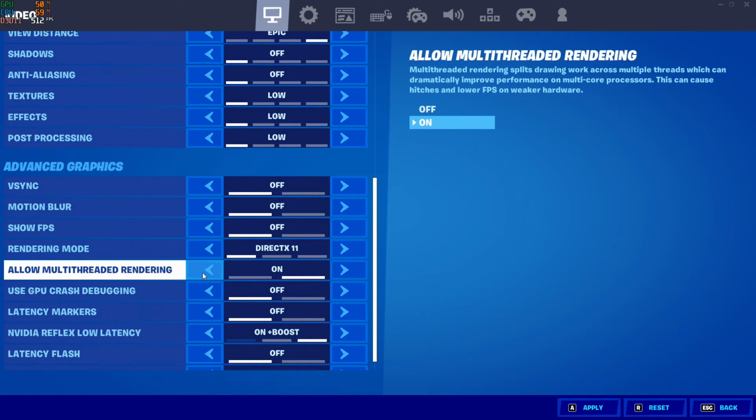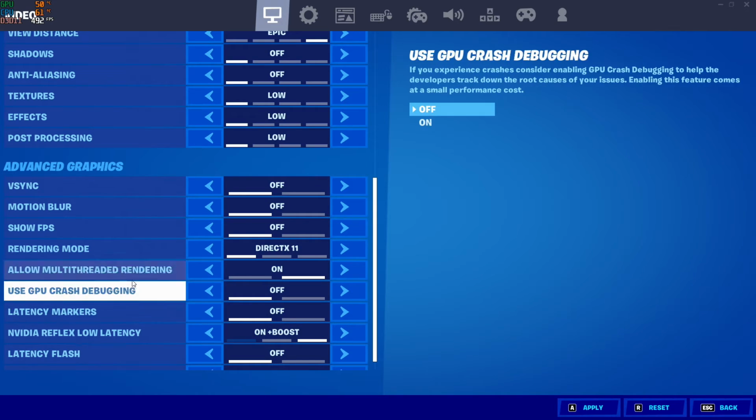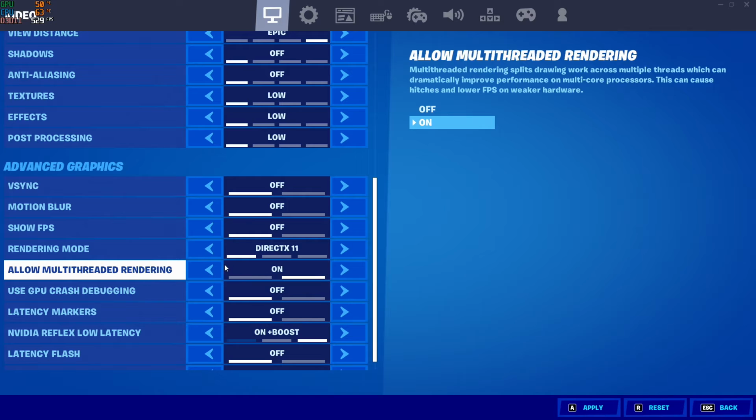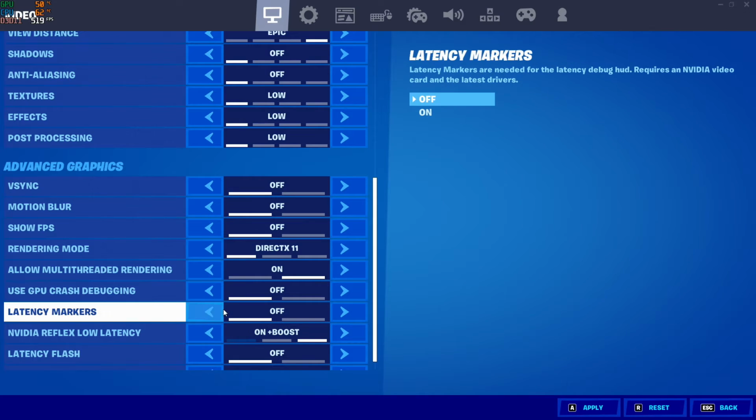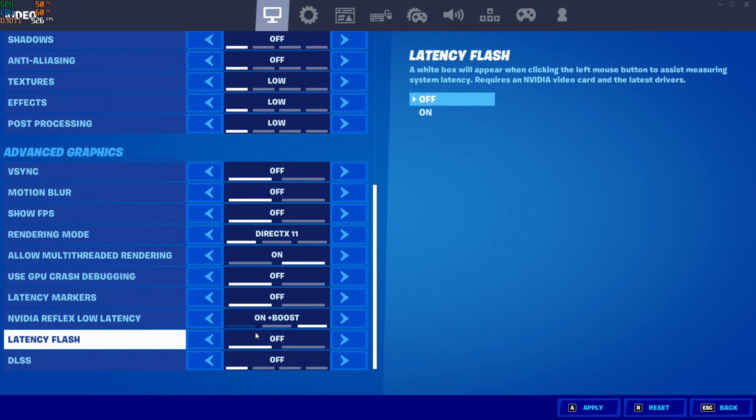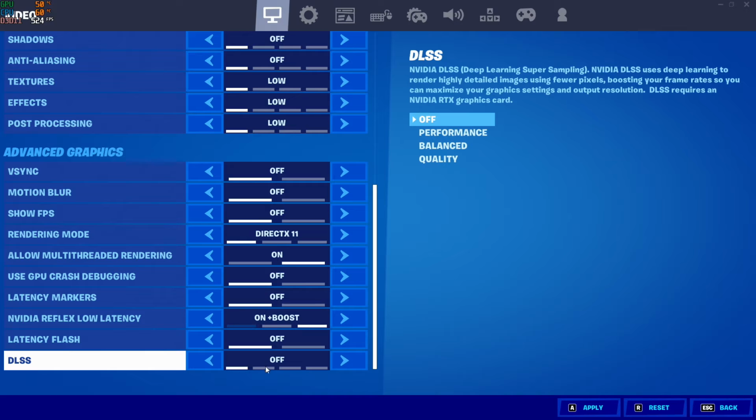I think it says rendering, but this seems to run better on i7s with hyper-threading, at least high core count chips. So say 6 core or better, that kind of thing. I don't mess with this. I don't mess with this. I leave this on. This system has DLSS, but it's basically the only computer I use that has it, so we're going to leave that off.